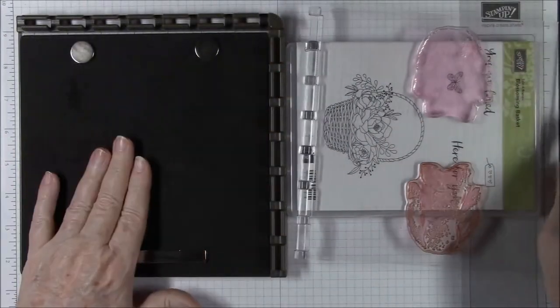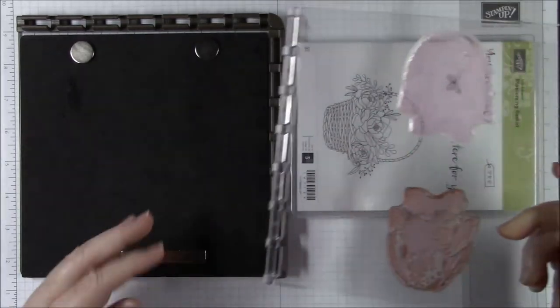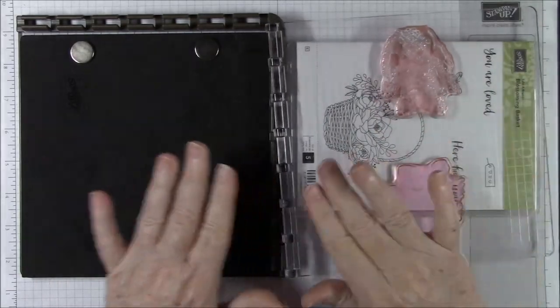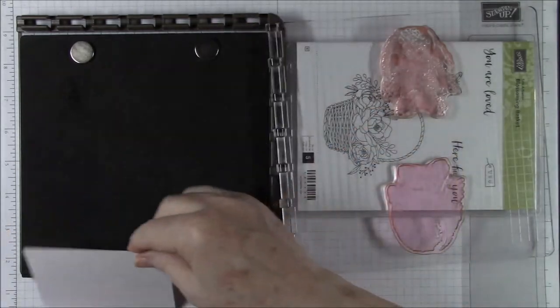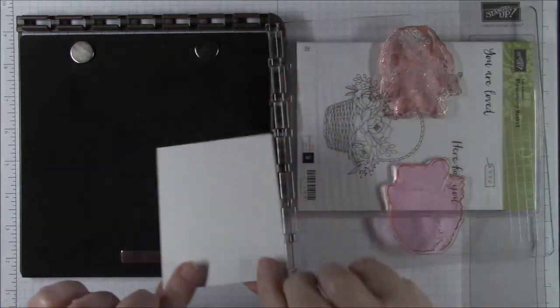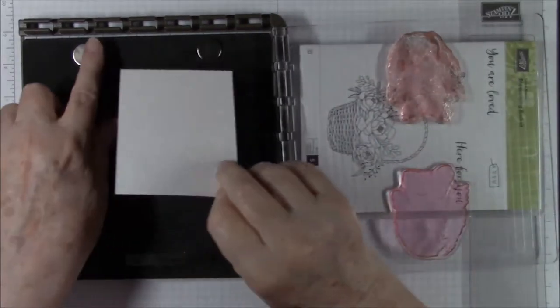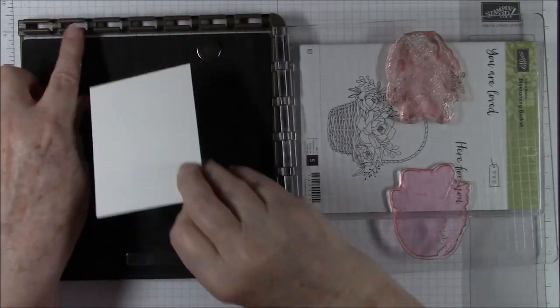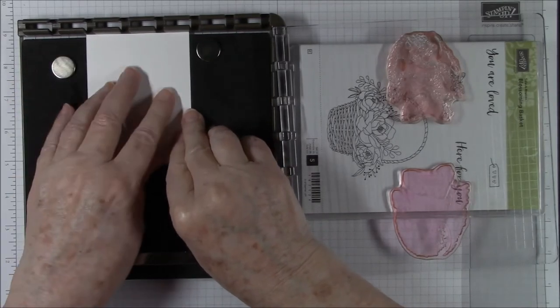Okay, I have my stamp platform and I have my stamps in place. I started out with a piece of just regular Whisper White that is four by three and one-eighths. And so I have decided I'm going to, there's like little notches here, and so on the second notch, the end of the second notch is where I'm going to place my paper.